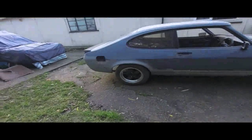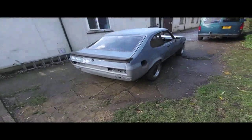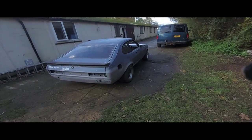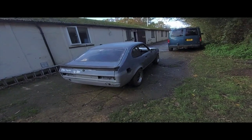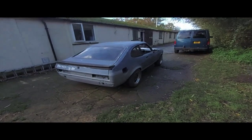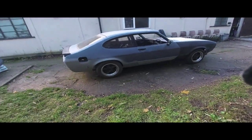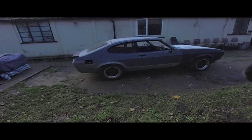The rims I already had, and the rest of the car was kind of there with the rear axle and all the front suspension related bits and pieces, but I've managed to get some other parts. So we got some Gaz front struts, rose jointed track control arms, all poly brushed front. The rear end is a rebuilt, but I didn't video unfortunately, with a limited slip diff, crown wheel pinion, new bearings.